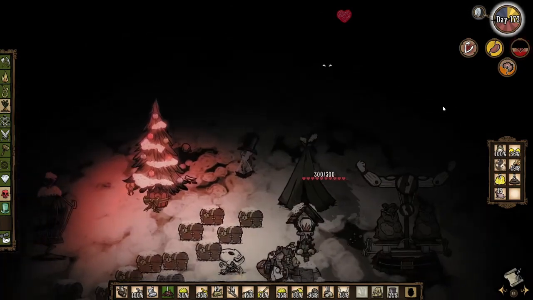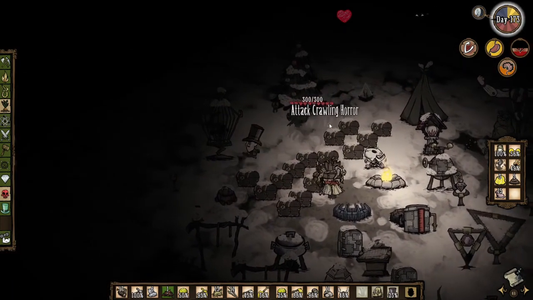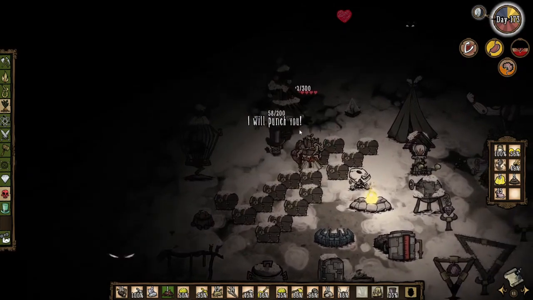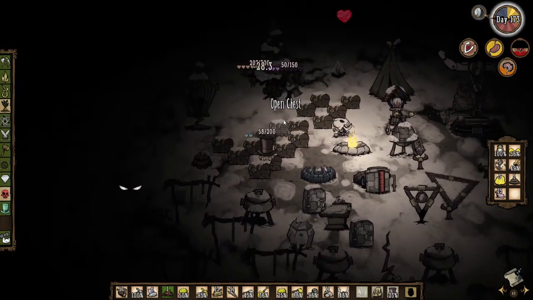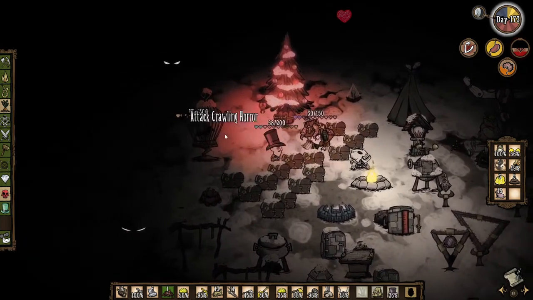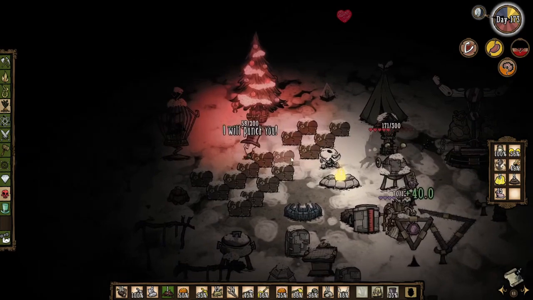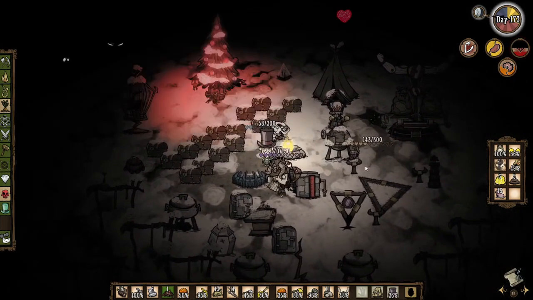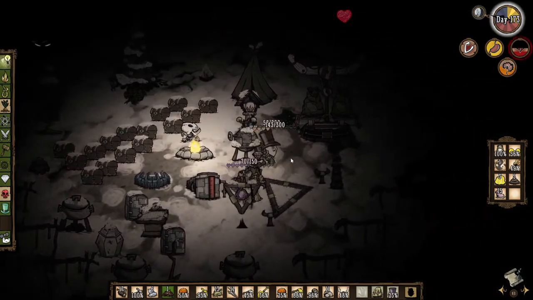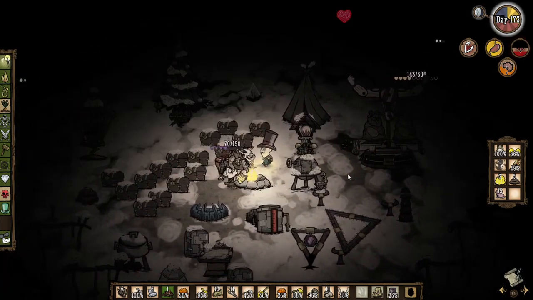It's like a crawling horror. Why are you here? You know what? Yeah, screw you. I'm gonna hand the hell out of you. Get punched. Wait, Abigail won't do anything. Let's go. We gave up.